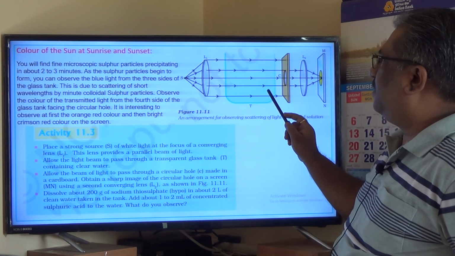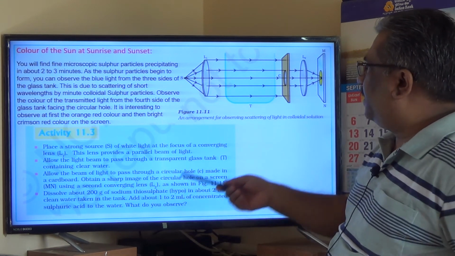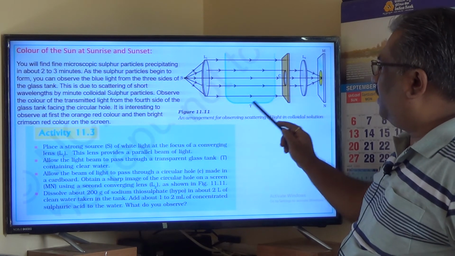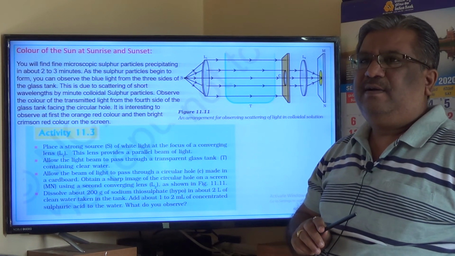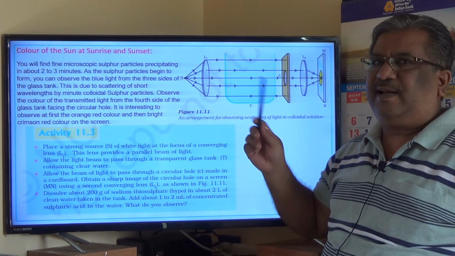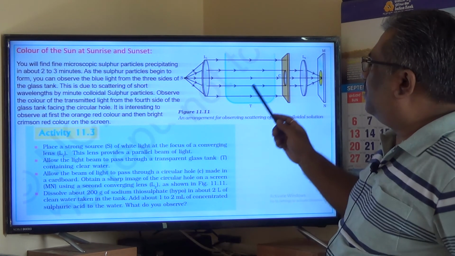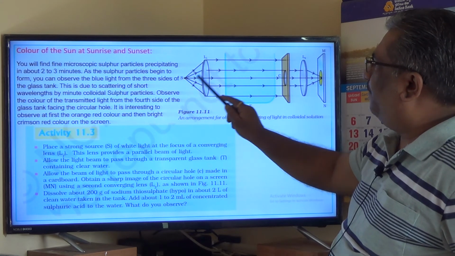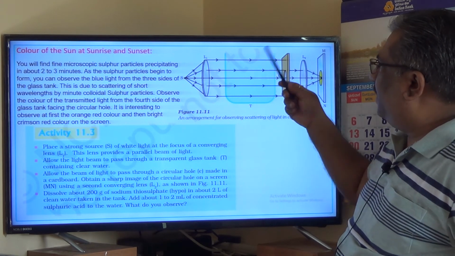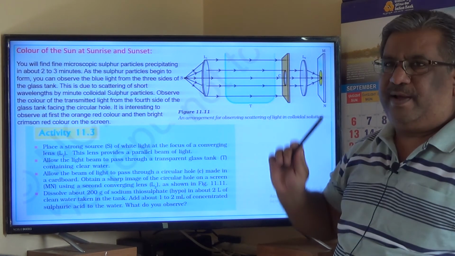In this, clear water is taken, and we add sodium thiosulfate and sulfuric acid. The reaction between the sodium thiosulfate and sulfuric acid gives rise to the precipitation of sulfur particles. The sulfur particles in this water tank will behave like colloidal particles, so it becomes a colloidal solution. So the colloidal solution will exhibit the Tyndall effect. Not only that, it leads to a scattering effect of the light. So the white light, the source of white light here, consists of all the colors, but blue color having shorter wavelength is scattered in all directions. So if I see from this side, I see the color of the water to be blue here.